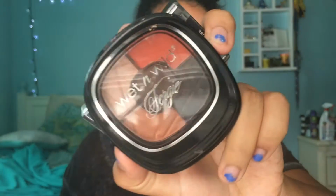I'm going to use my Modern Renaissance palette. This is a $42 palette or something like that. If you want to go for a cheaper option, again, use drugstore, but I personally love eyeshadows. You can create great looks with drugstore eyeshadows. This is a great palette. I just want to go for a better eyeshadow palette, I guess.